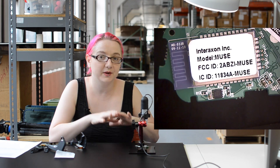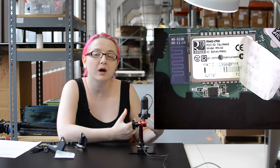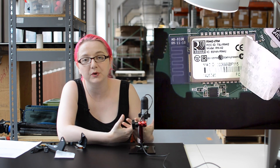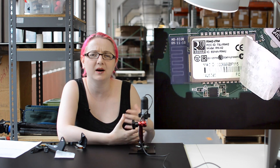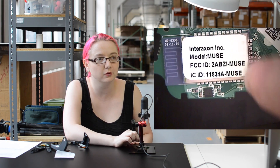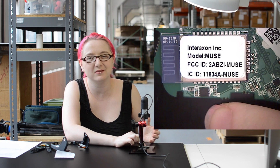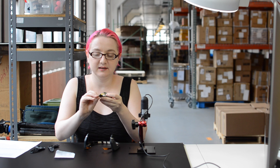This must have been designed quite a few years ago before Bluetooth Low Energy became popular, because if it were made now they would definitely go with BLE. Bluetooth Low Energy is one of the few wireless protocols that both iOS and Android support, without going through any made-for-iPod certification process. It would be a lot cheaper and easier not to need the RN42 and this expensive chip you can only buy from Apple.